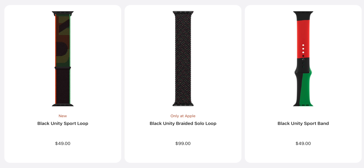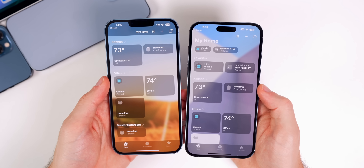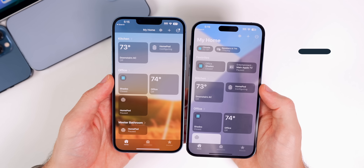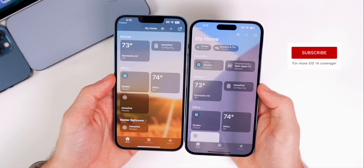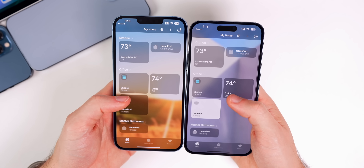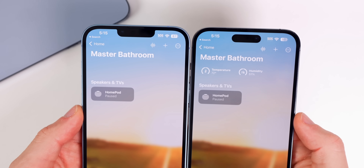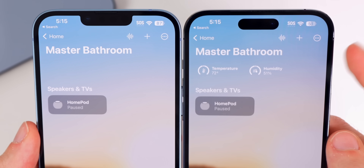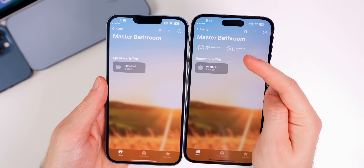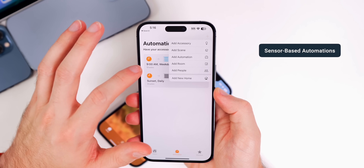This update not only adds support for the new HomePod second generation, but it also activates the hidden temperature and humidity sensor in the HomePod mini. The HomePod mini has always had this sensor, but it's just now been activated with iOS 16.3. You also need to make sure your HomePod is updated to HomePod OS 16.3. For example, in the master bathroom where I have a HomePod mini, you can see the temperature and humidity reading for that specific room.